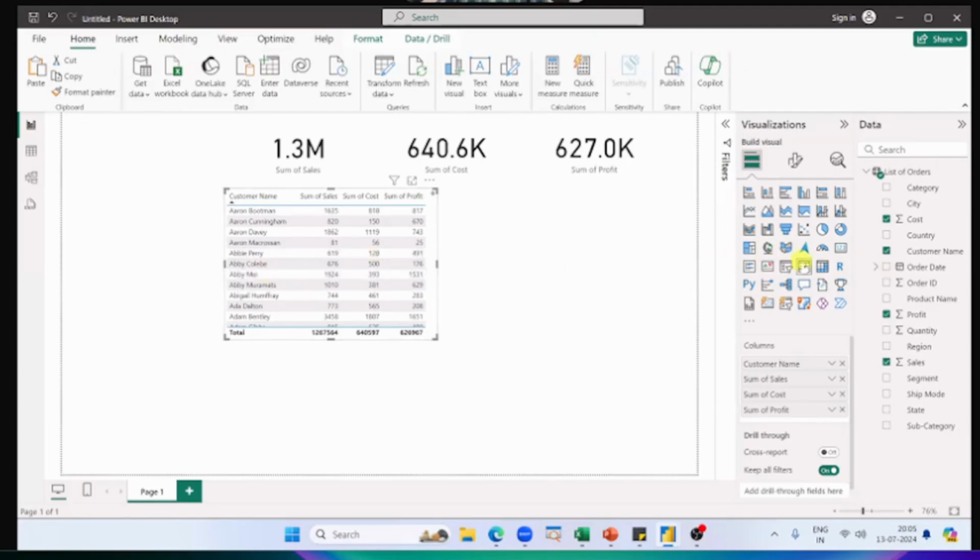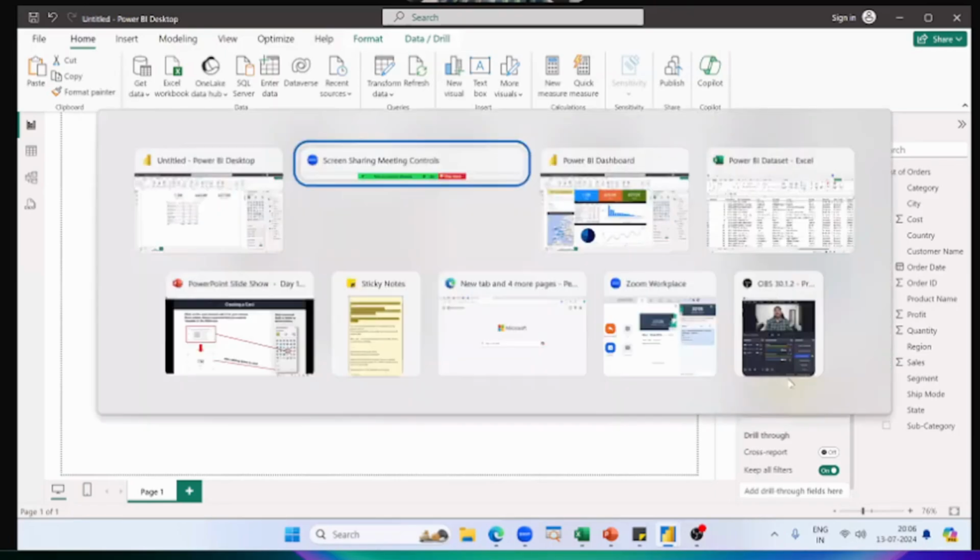So go ahead, insert a table. There are two things which have very similar icons. One of them is called matrix. Matrix is not the same as table. Do not insert a matrix. What you need to insert is a table. So simply click on the table button, this one, and have the following four things in your column.